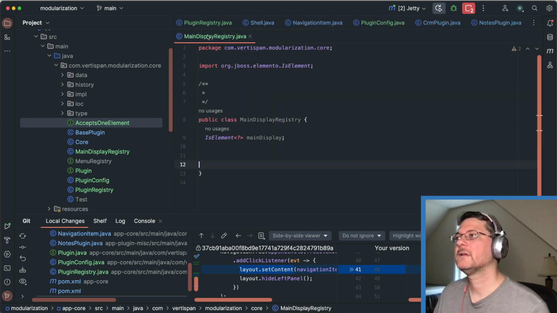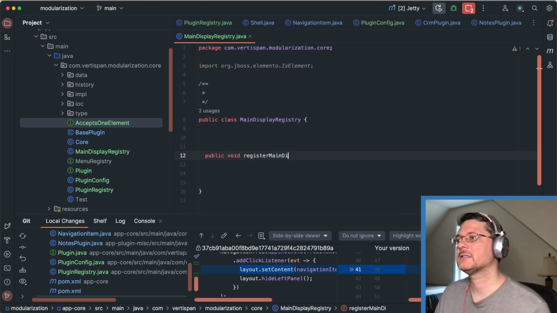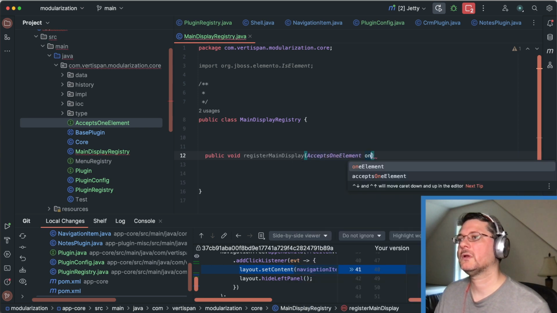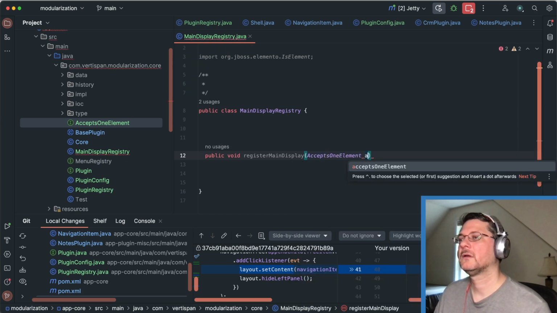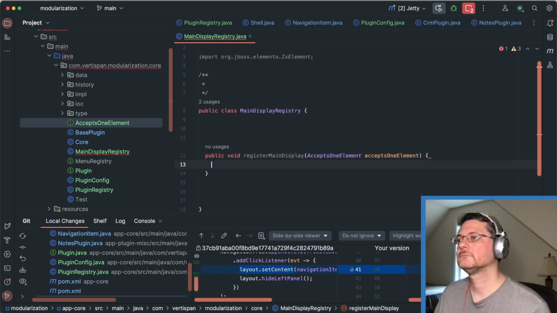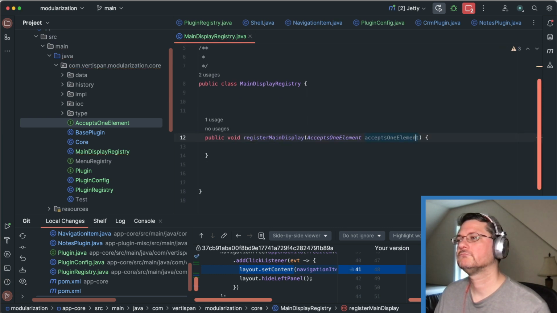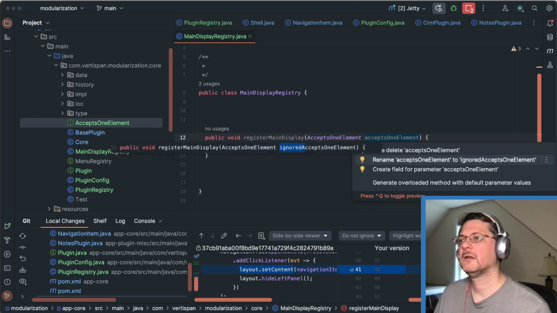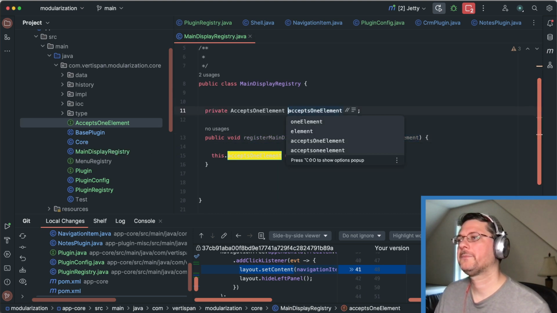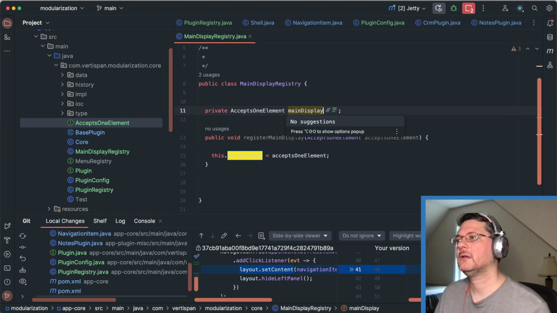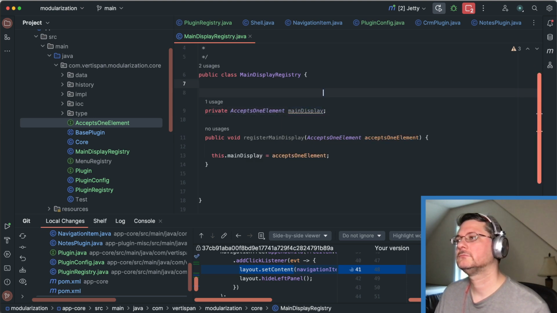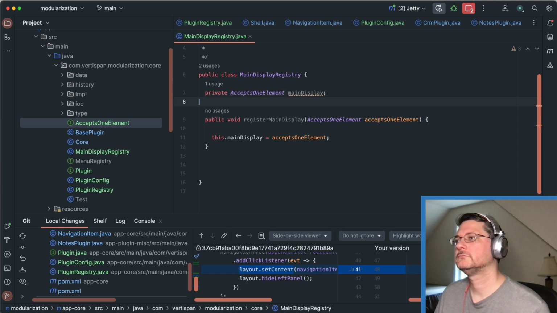And in the main display registry, you can have public void register main display, accepts one element. Create field, display.